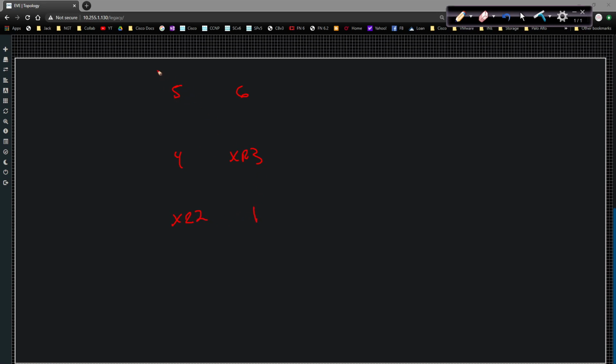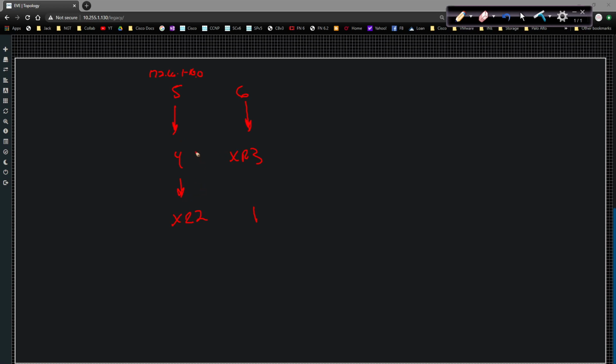This guy right here has the 172.16.1 through 10.0 prefixes here. 6 is summarizing this way, 5 is summarizing this way, and 4 is summarizing this way.